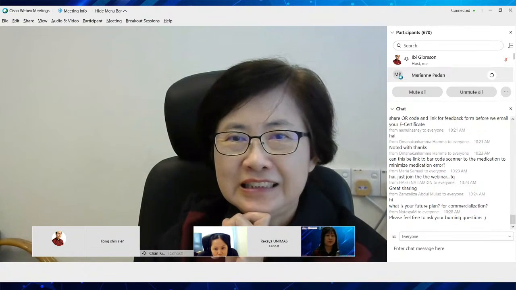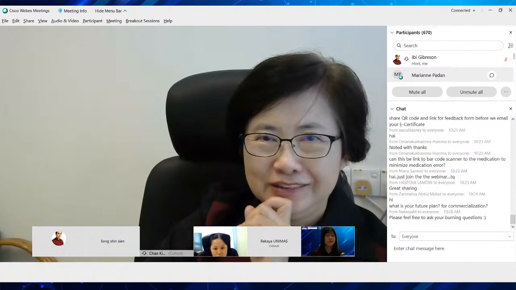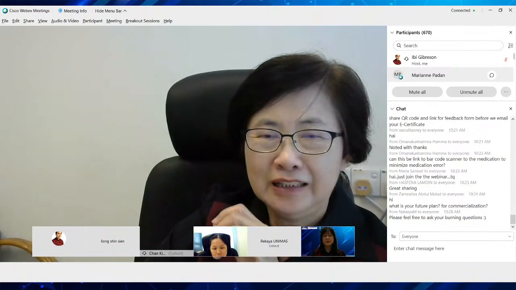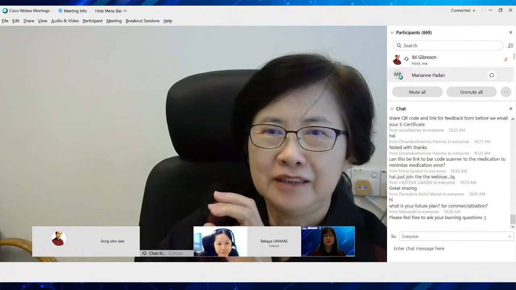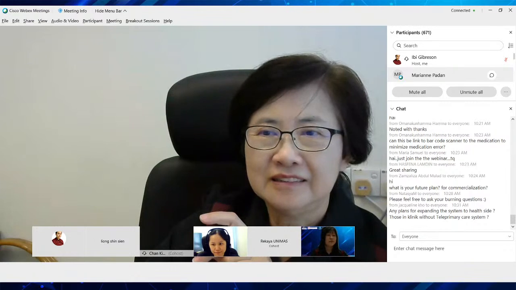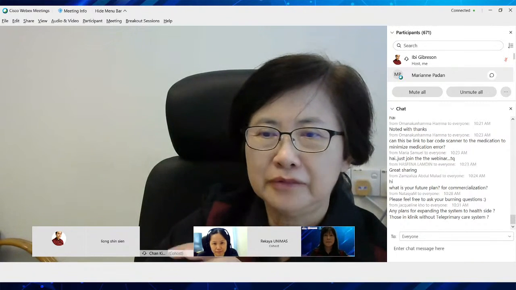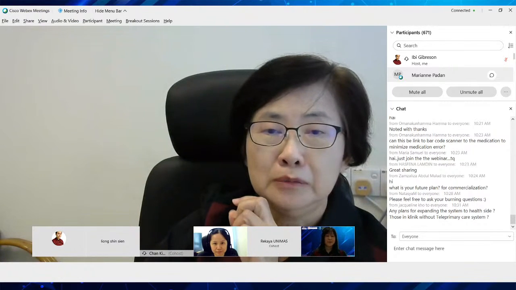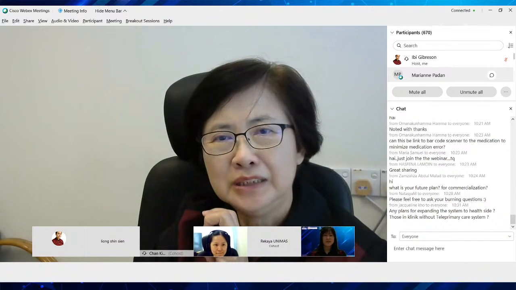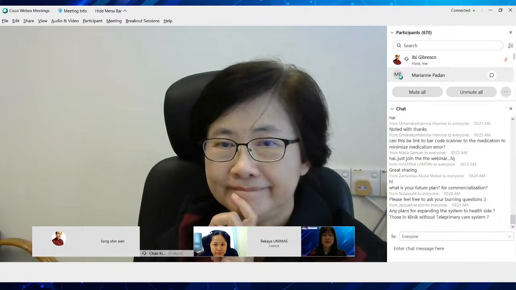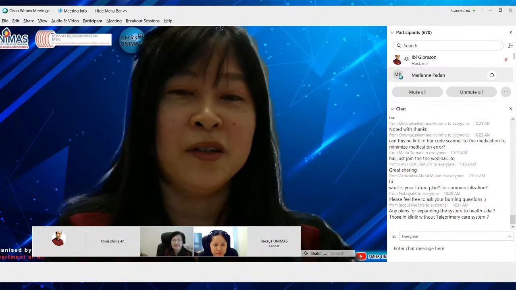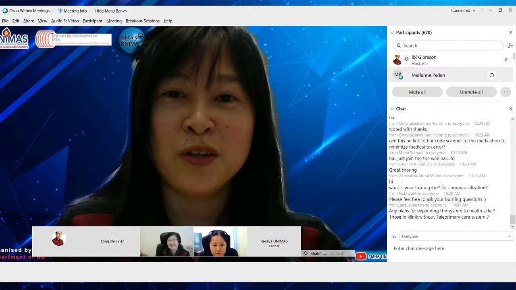possibly the system can be linked to one of the units or wards where the students can have the platform to access some of the patients' cases that they can interact with the system with a real patient. So that one will be maybe when UNIMAS has its own hospital, but may not be in the Ministry of Health hospital. It will be good if we are able to pilot it and implement it in our future teaching hospital, our own UNIMAS teaching hospital.